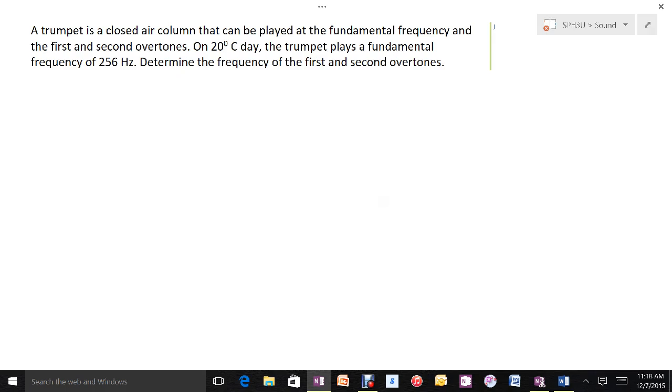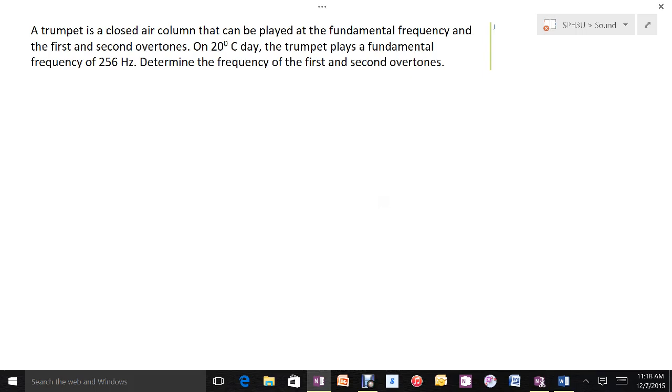You have to imagine this a little bit because this isn't going to be how big a real trumpet is. It would be how big a real trumpet would be if you could rip it apart and make it all straight. Okay? Then we're going to take that length and work the normal way forwards again and come up with the frequency for the n equals 2 or the first overtone and the n equals 3 or the second overtone.